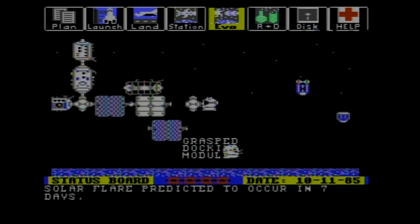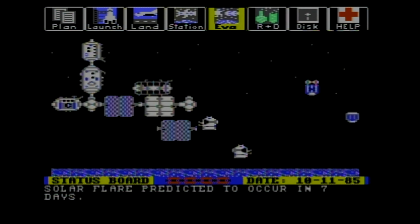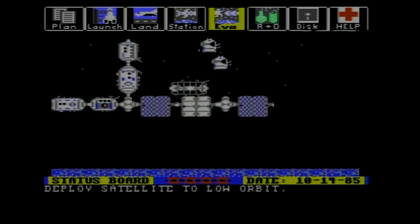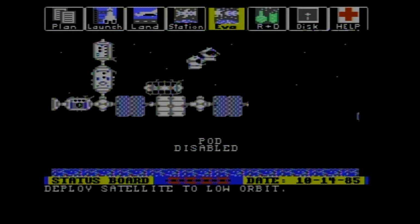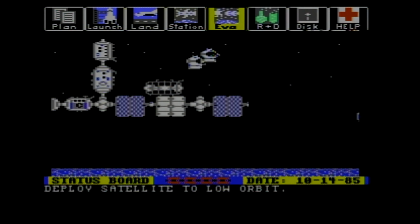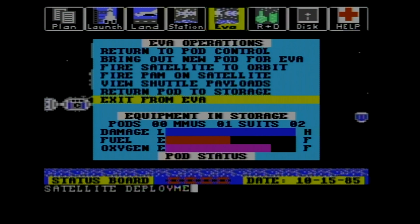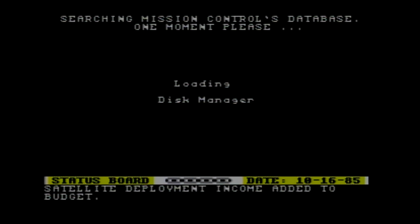So there is a lot of aspects to the gameplay that are pretty good, and then there's some annoying pieces, specifically launching and landing. So one thing you're going to notice in this game is really the lack of sound. You've heard a little bit of the sound effects as I've been showing some of the stuff here, and that's about it. There really isn't anything else. There's no music of any kind, and it's kind of a shame that they weren't able to come up with a way to take advantage of the SID chip and some of the capabilities. But for me, and to be honest, I will trade that for gameplay, and this game does have some great gameplay.